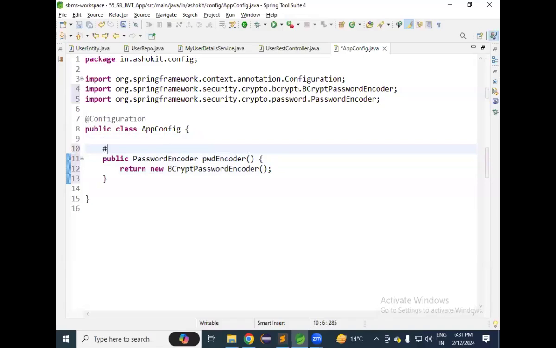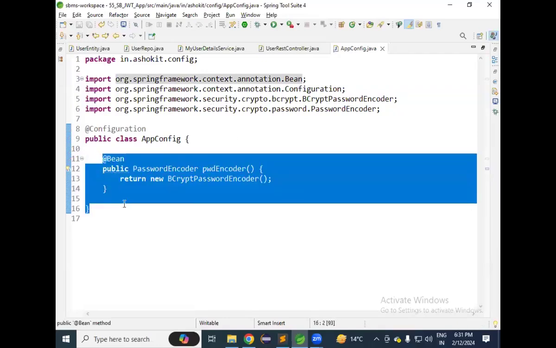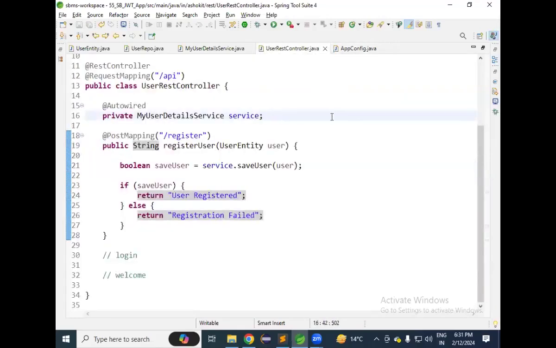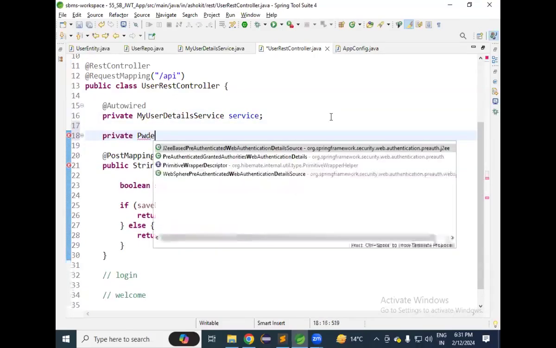I want to represent this as a Spring Bean by using the @Bean annotation. So in this application, we are creating one password encoder bean. Wherever you need the password encoder, there you can perform the dependency injection. So let's go for private PasswordEncoder.